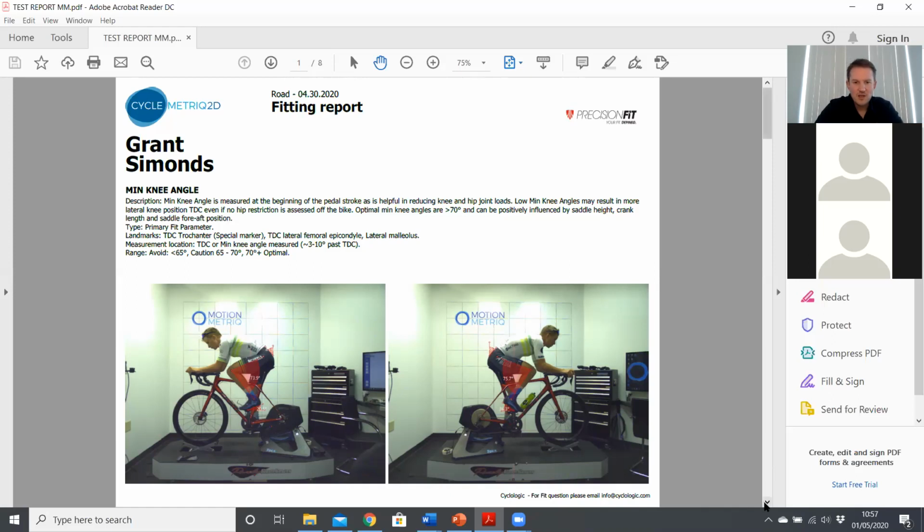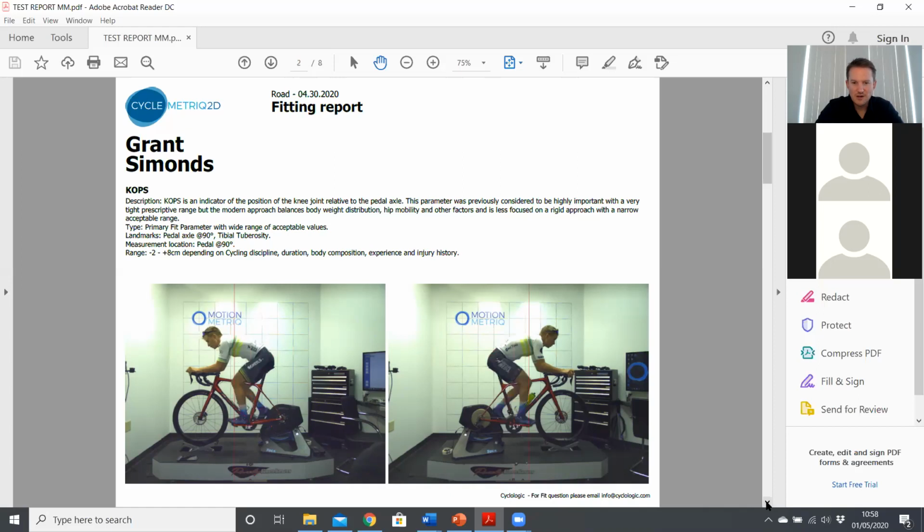But what this does in doing it this way is, unlike with the perpetual markers that I showed with Kirsten earlier, you've got a lot of data on there and they're overlapping, and sometimes it's not super clear unless you're familiar with how to use the system, what it's measuring, especially if the frame has moved on from the item that it was measuring. Where these are very much frame by frame, this is the measurement point at this point of the pedal stroke, so it's much clearer for the client. It gives you a lot of really useful data.